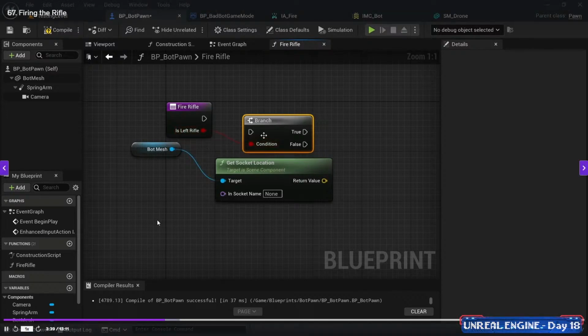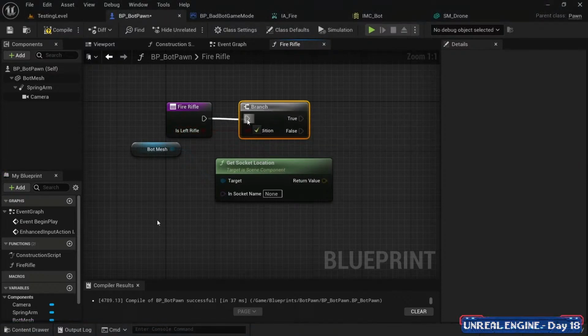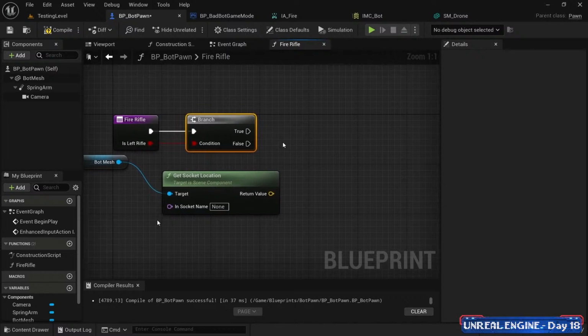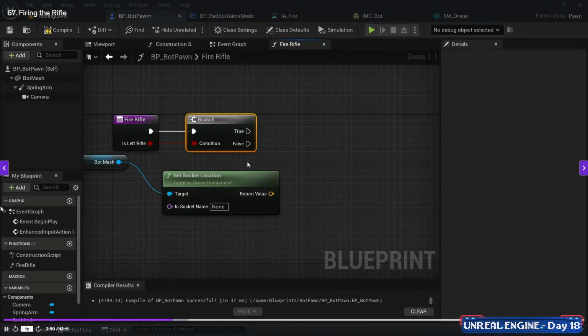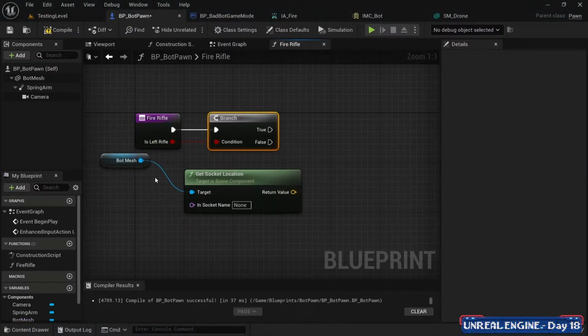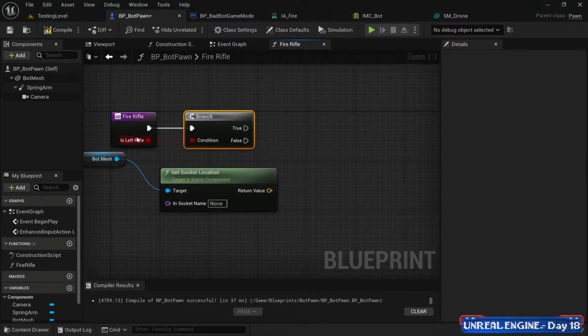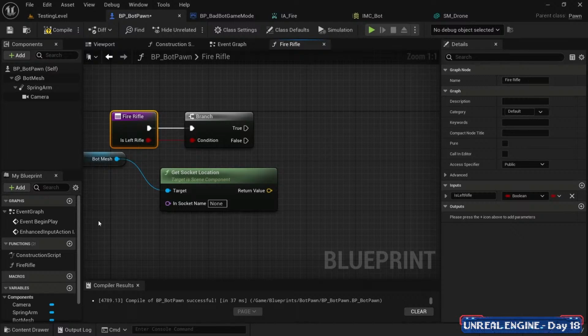I'm going to check if is left rifle is true, and if it is, I'm going to create a brand new local variable, a variable local to this function. It doesn't exist outside the function. It gets created when the function is called.